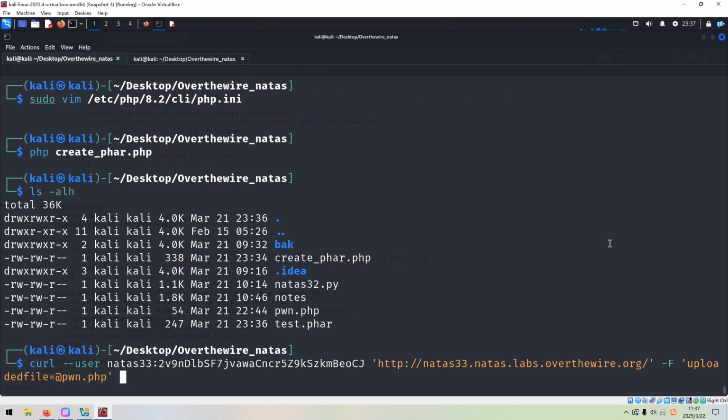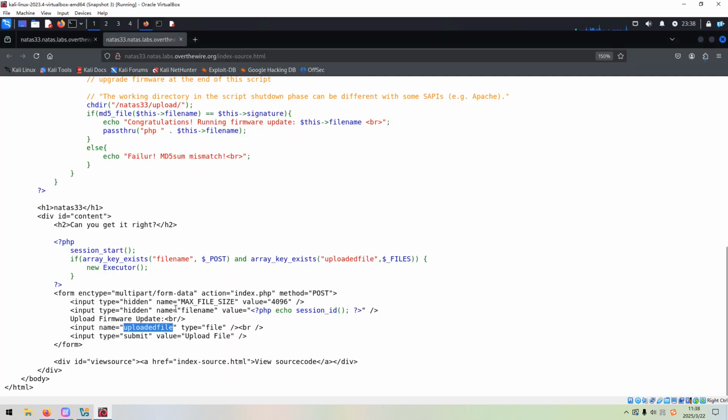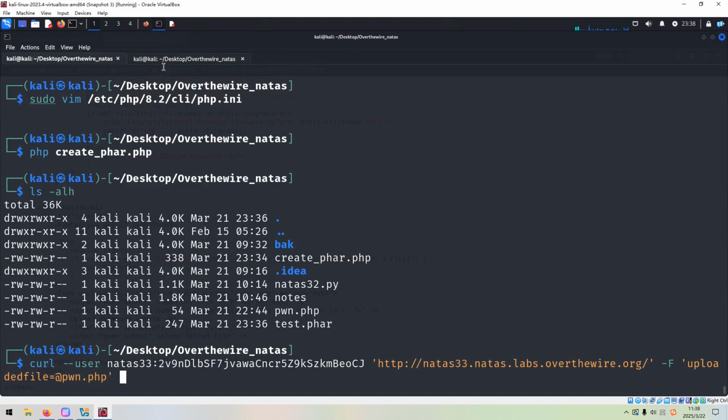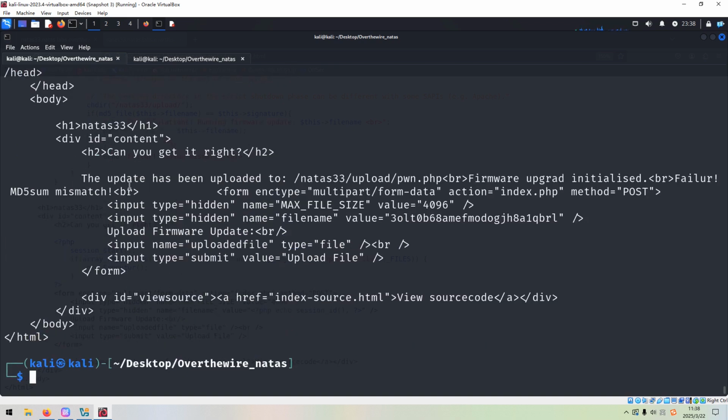Okay, so PHP, and also we need to change this key-value pair. At this moment, we need to change the value for this key, file name. Otherwise, this would be random or the session ID, and this session ID would serve as the file name. But I want it to be the same as this one, so we can use another option, uppercase F option, file name to be PHP. Now if we press enter, as you can see, the file has been uploaded to this file.